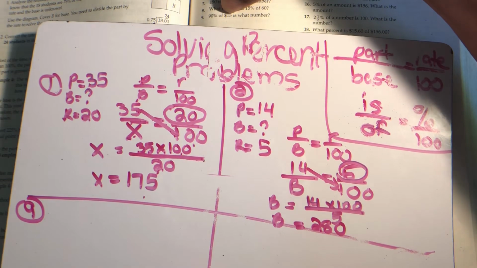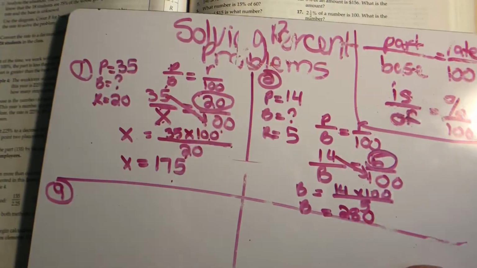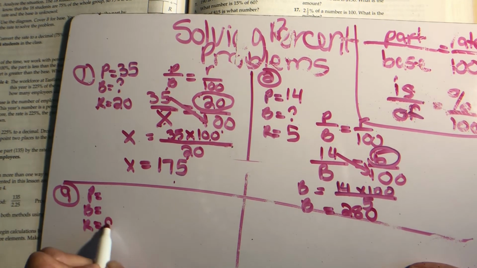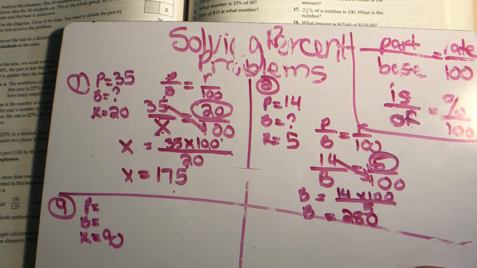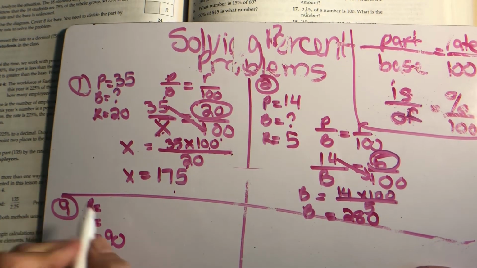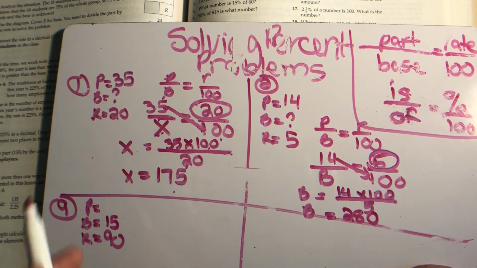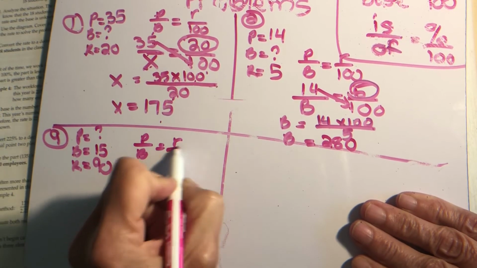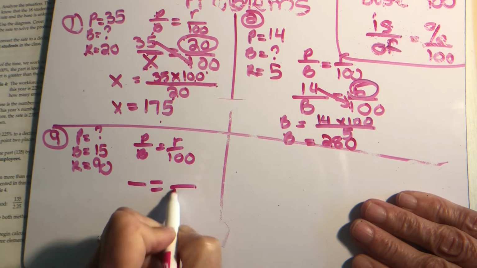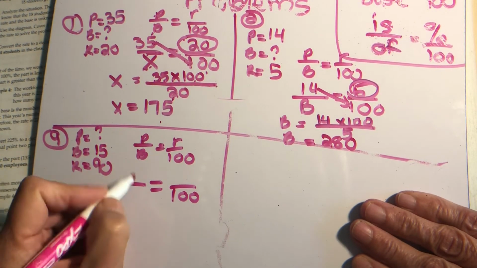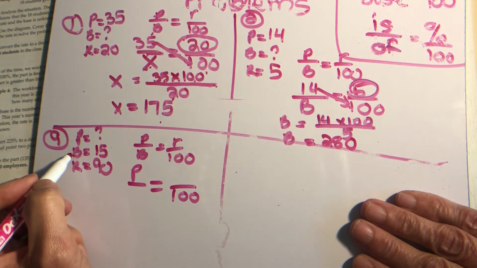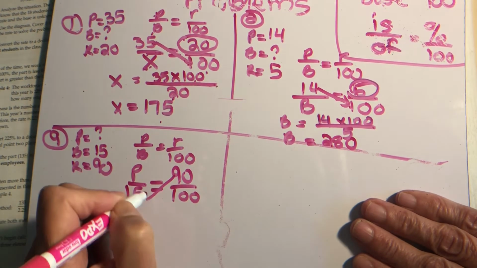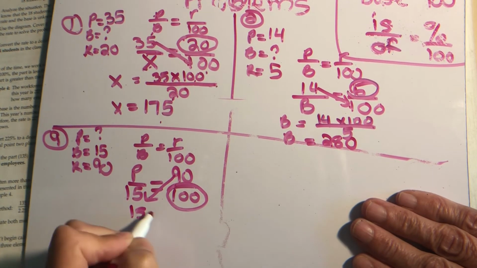90% of 15 is what number? So we got P equals, B equals, R equals. 90% would be the rate, right? That's easy. Of 15, of, remember, stands for base, is what number? Question mark for part. Then go ahead, P over B equals rate over 100. Then empty it out so that you can fill it back in. We don't know P, so P stays in the formula. We do know B, so it's 15. We know rate, so it's got a number. Then we draw an arrow, we circle, we set it up. I know, extra work, yuck, yuck.